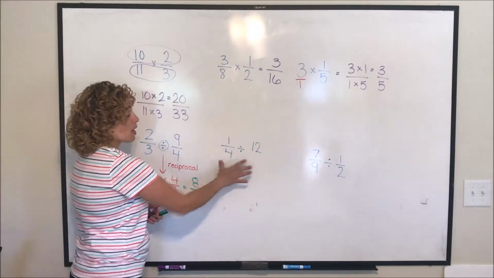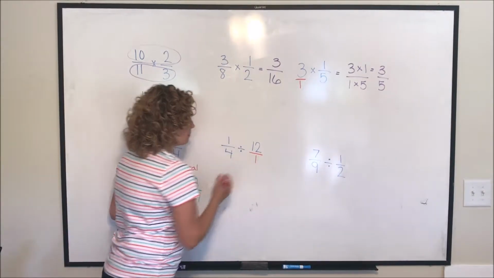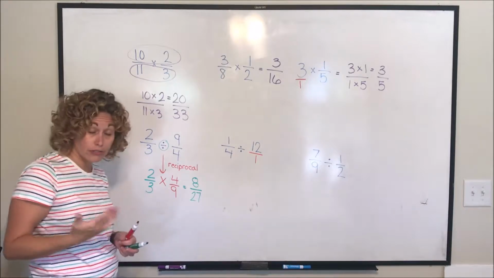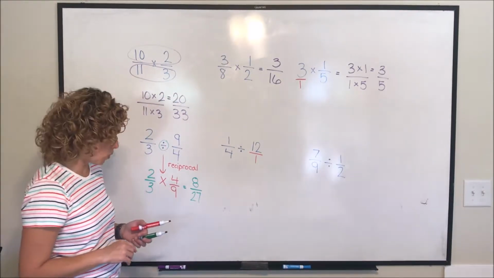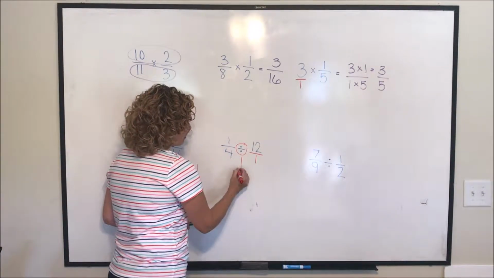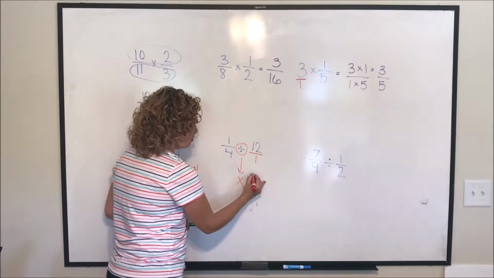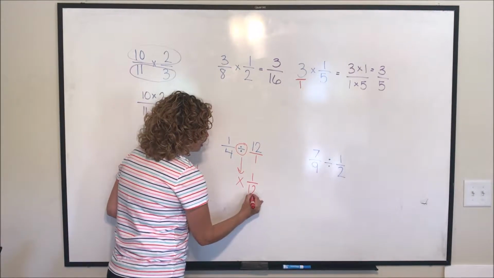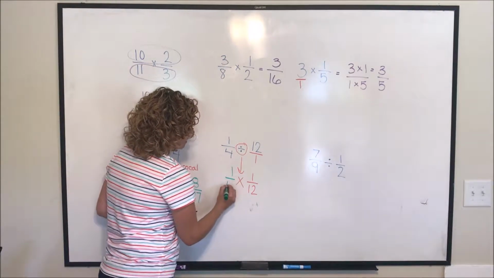All right, in this problem, there are 2 things we need to do. We need to remember to add the 1. Okay? It's that understood you, just like in our English class. This is just the understood 1. Again, we do not divide by a fraction, so instead we're going to multiply by the reciprocal, which is the flip, which is 1/12. The 1/4 remains the same.